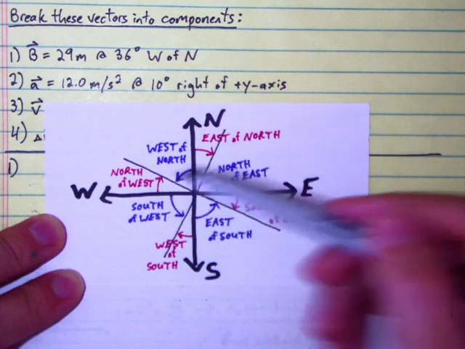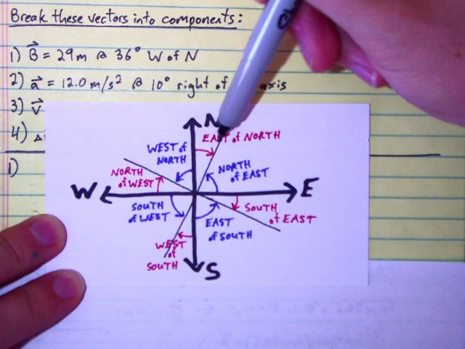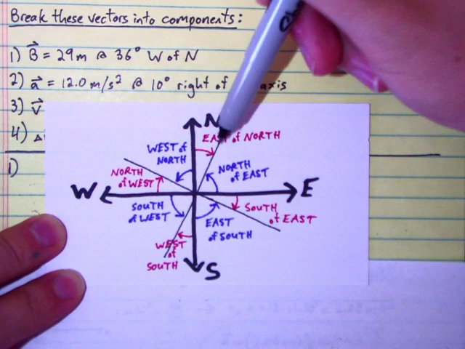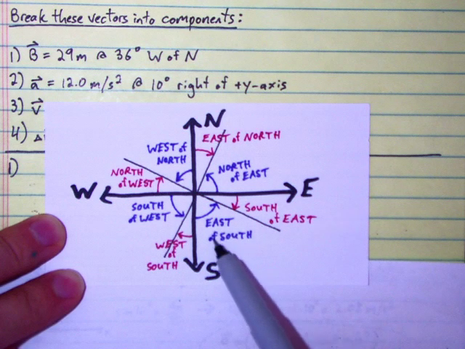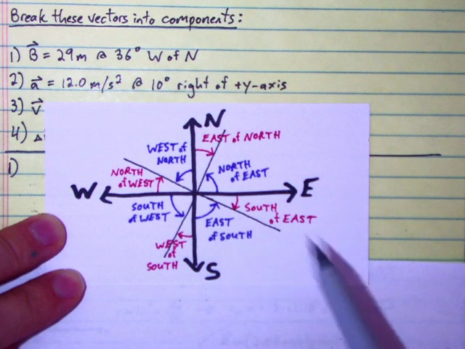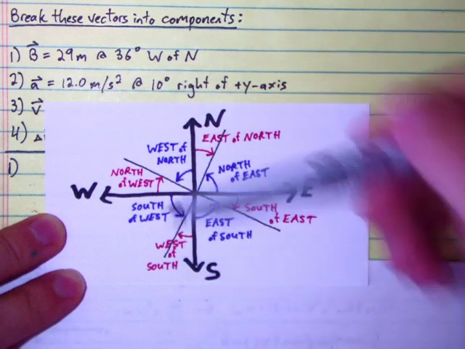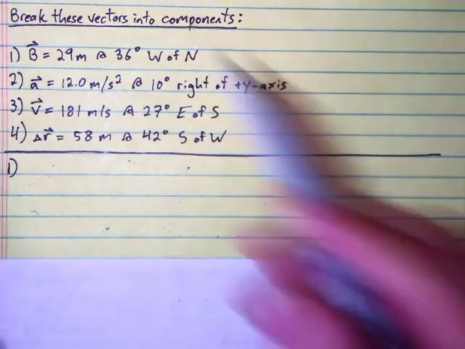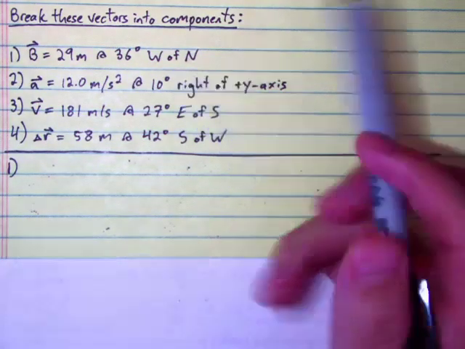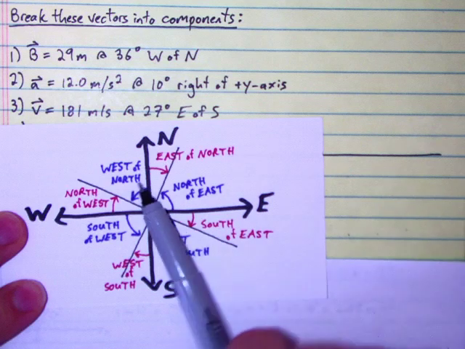Here we're going to the east from north. East of north means to the east from north. Down here we are going to the east from south. East of south means to the east from south. So study this picture so you understand what we mean when we say something like south of west. It'll be an angle here. Okay, we are west of north. So back on this picture, west of north will be over here.